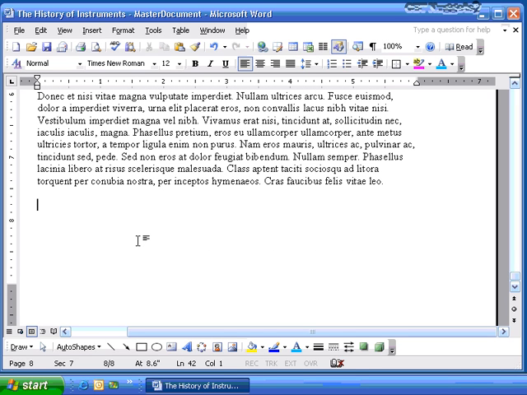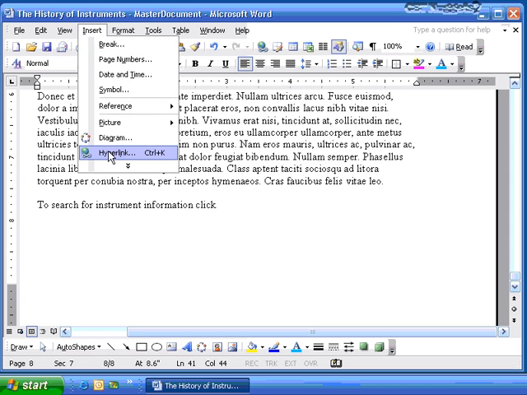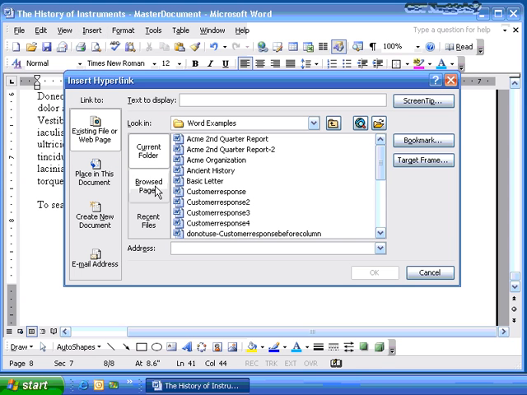So I've got it in print layout view, and of course now I can see everything. Let's say I wanted to add a hyperlink to Google so that I can search for instruments. So I can say, to search for instrument information, click, and then I put a space. I come up here to insert hyperlink. Now it asks where I want to go, and here's the important thing about hyperlinks. Remember, you can only go within the subdocuments, and cross-references can only link to something within a document.